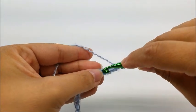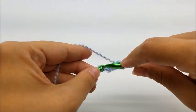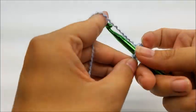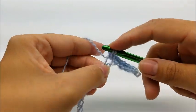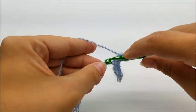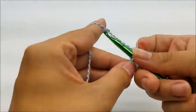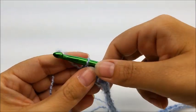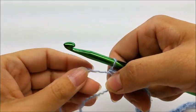This yarn, if you've ever used it, is not the easiest yarn to work with, but it is really pretty. So one single crochet in every stitch across until the end of the row. And when you get to the end of the row, you should have 51 stitches.